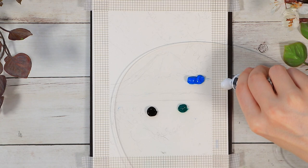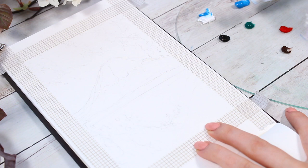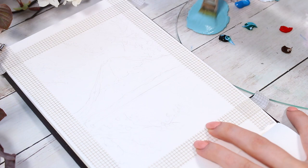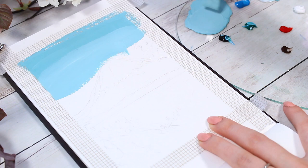After you have some idea of all the different elements in the picture, we can start mixing the first colors for the sky. I wanted the whole background to have a very blue tone, so we're going to start by mixing lots of white paint with blue, and I also added a tiny bit of green and black to get a slightly less vibrant blue tone. Any bigger brush will work for these first stages, but a flat brush is probably the easiest to use for a smooth background layer.